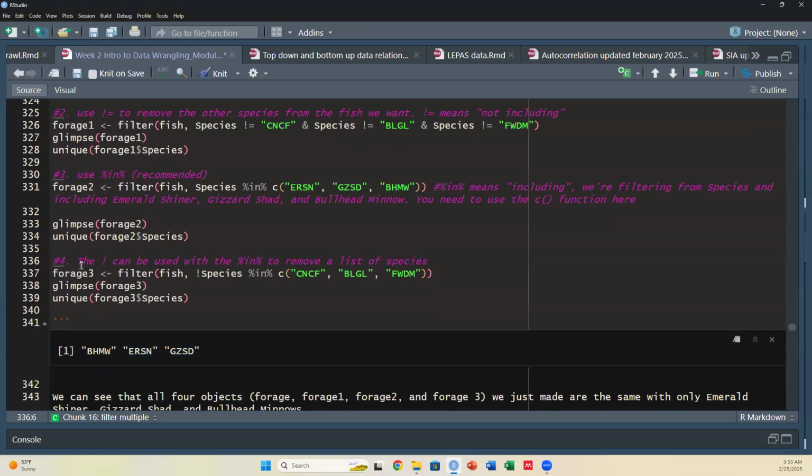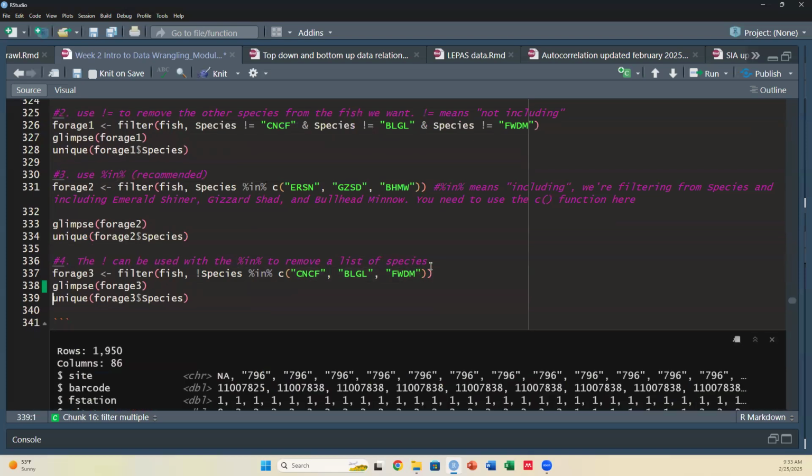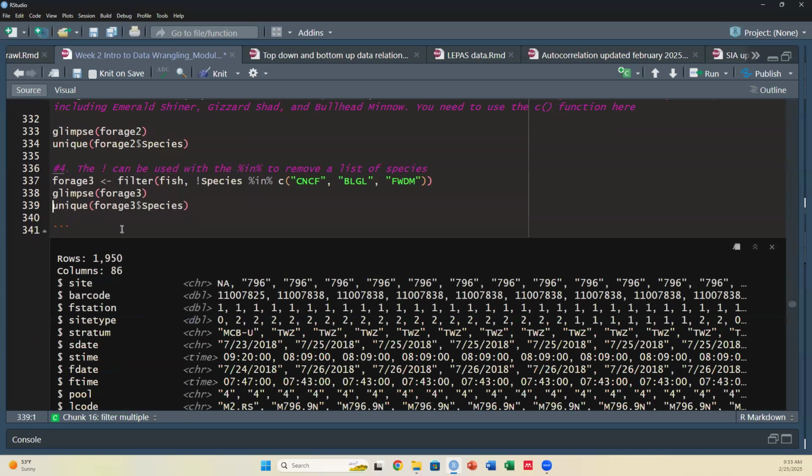And then finally, the other way to do this is to say filter, specify your data set as fish, does not include species. Put an exclamation point in front of species, including the 3 species we don't want. Glimpse, 1,950 rows.